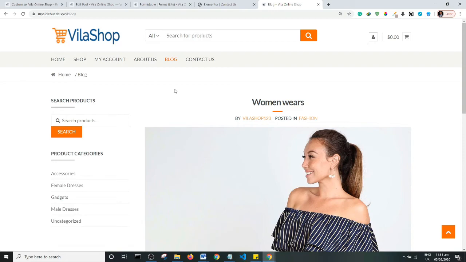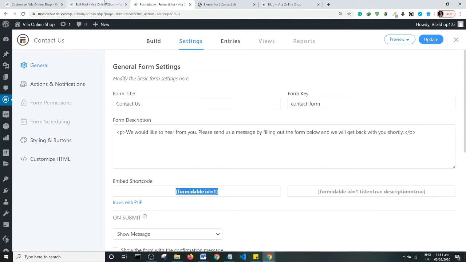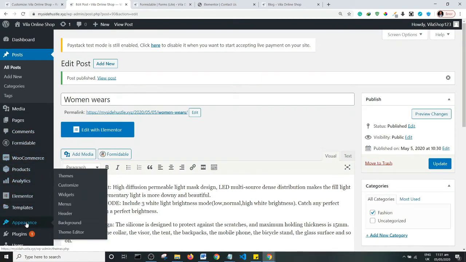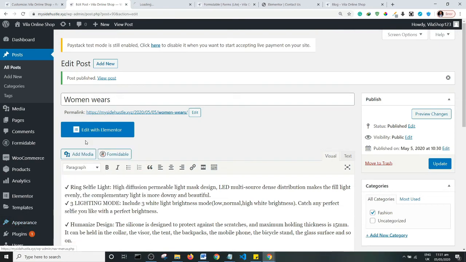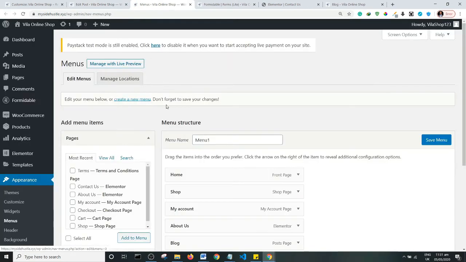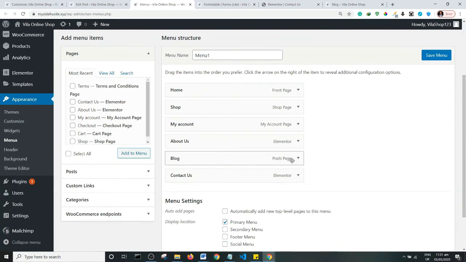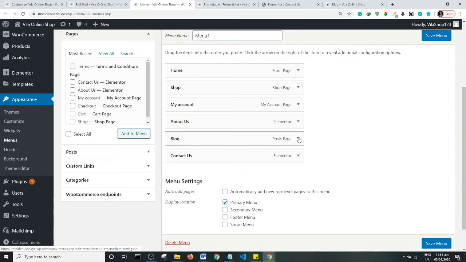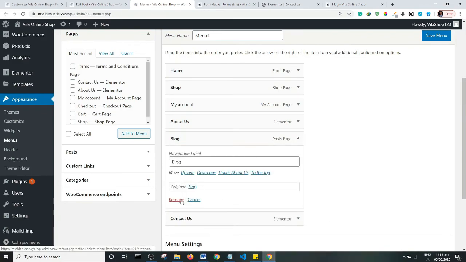But if you do not want a blog section in your page at the moment, just go to the back end of your website and come over to appearance, and then click on menu. Look for the blog item, click on this arrow and it drops down, and click on remove.